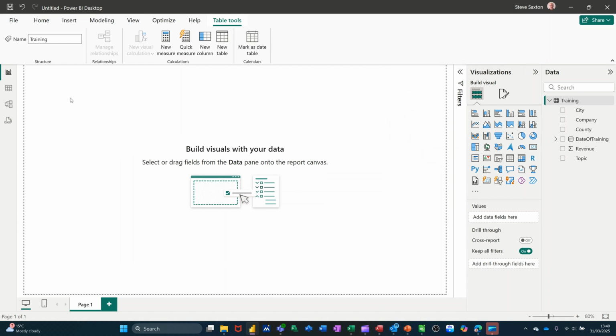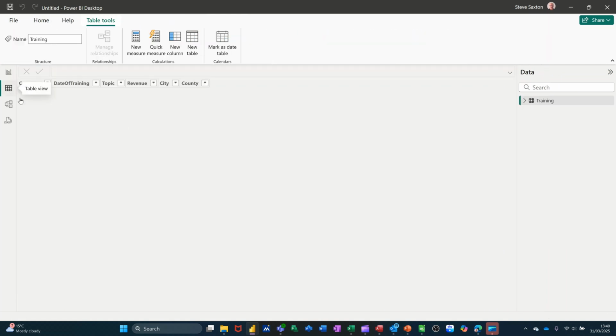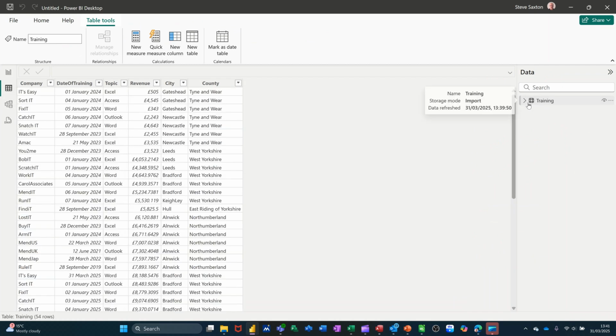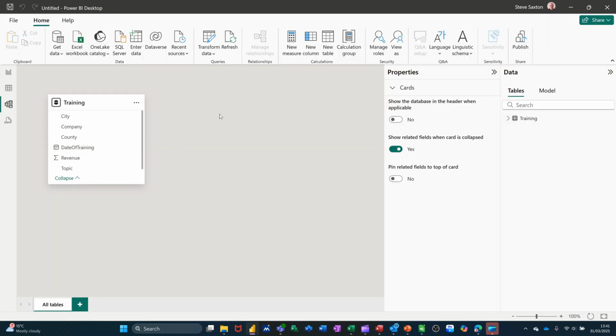Over on the left hand side, you've got 4 options. Your report view, which is what we're in now. Your table view, which will show you all your tables, not just one table. You just basically click on different tables and it will display the information. Notice that the pound sign has come through onto that. You have a relationship area where if you've got multiple tables, you can do relationships.